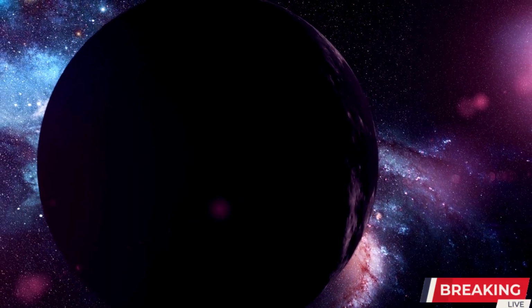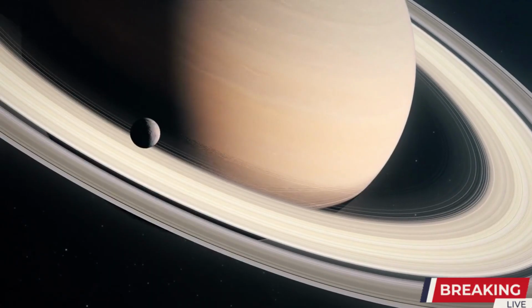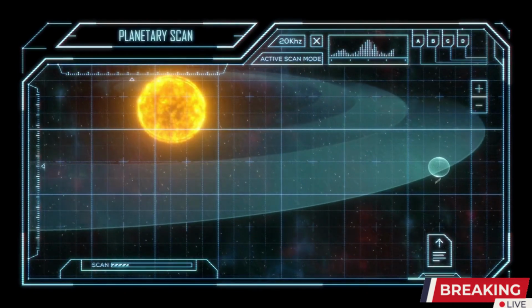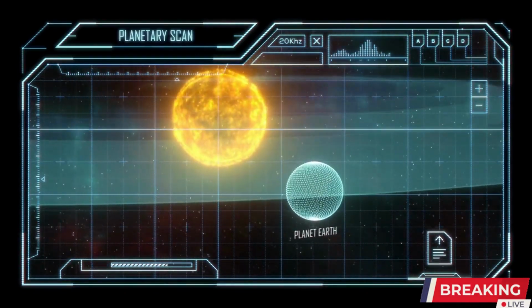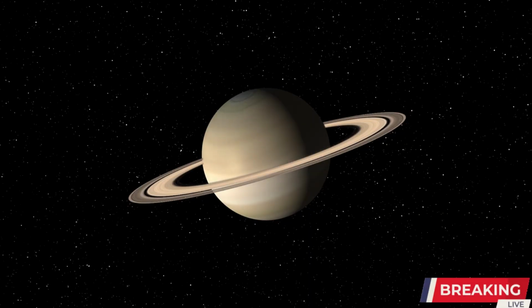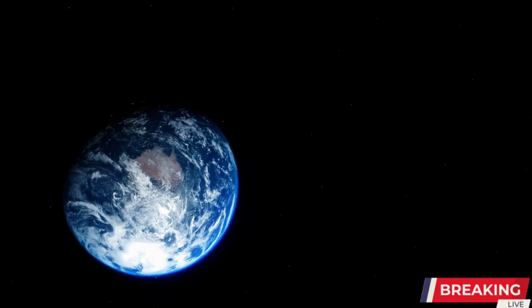So how can a moon this small remain warm enough to maintain liquid water? The answer is gravity. Enceladus is locked in an orbital resonance with another Saturnian moon, Dione. Their gravitational interaction helps keep Enceladus's orbit slightly eccentric rather than perfectly circular. As Enceladus moves around Saturn, its interior is repeatedly stretched and squeezed. That deformation creates friction. The friction generates heat. This process is called tidal heating.